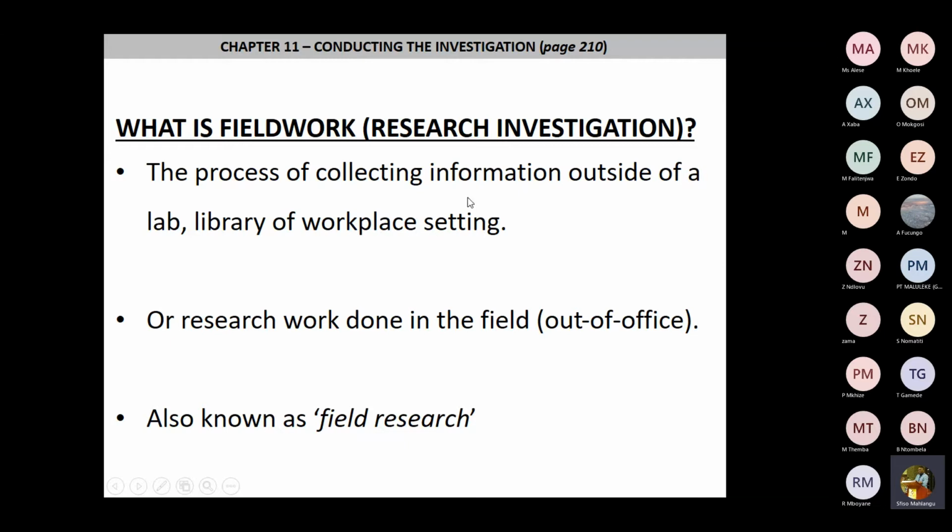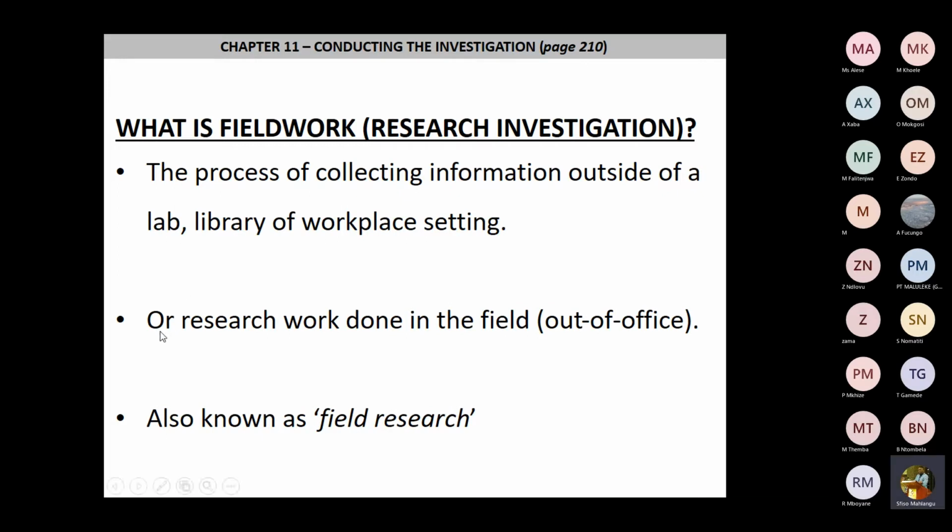So in other words, we should be at the mall, we should be in the park, we should not be sitting at home while we collect this information or be in an office space.